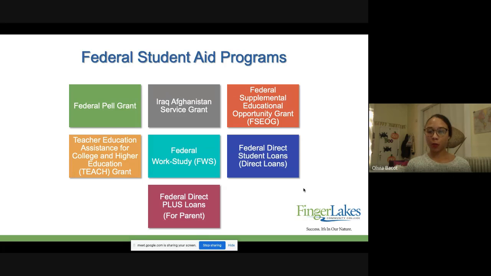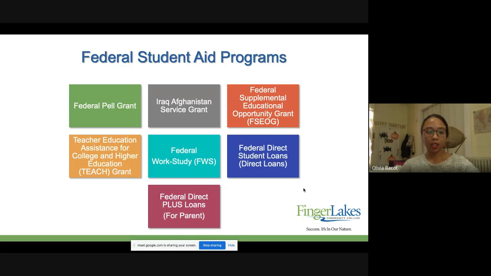The PLUS loan is different than the federal direct student loans. The PLUS loan is a loan where parents can apply. The application process is different than just filling out the FAFSA. If you're a parent, there is a credit check, and based off of your credit status, your application can either be approved or declined. Not to get so much into this loan, but if you come into a situation where you feel like you will have to borrow on behalf of your child, but you're worried about your credit, there are certain things that you can do to see if you would become eligible.